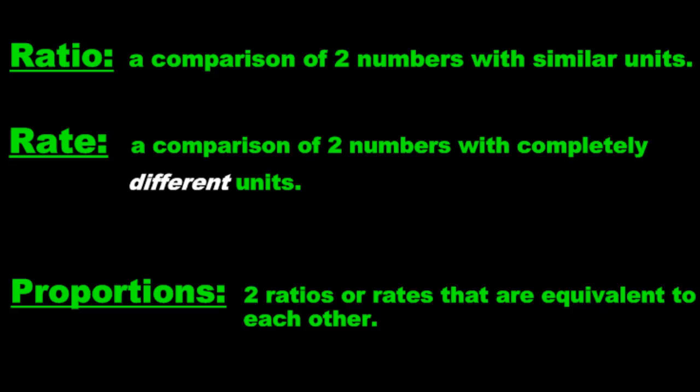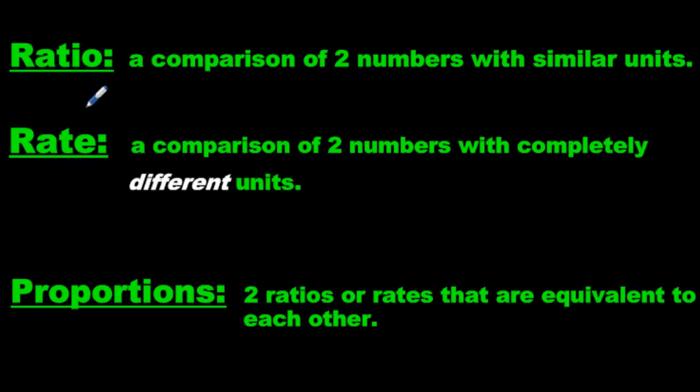We're going to learn three things today. Remember them. We're going to learn about ratios. We're going to learn about rates and proportions. Really, it comes down to two things because we've already studied ratios. We've already looked at that lesson. You can go back and review it if you'd like. But it really comes down now to just two things, rates and proportions.